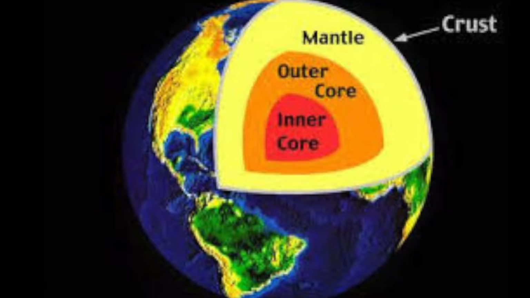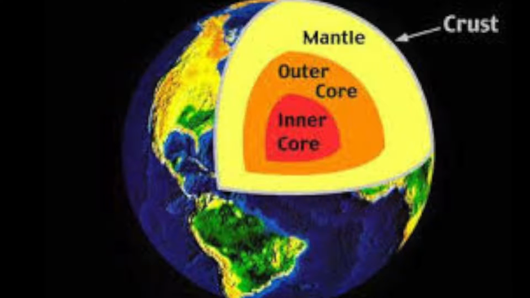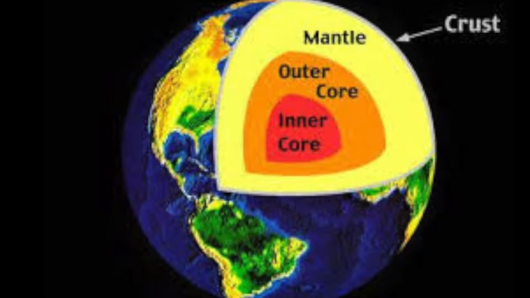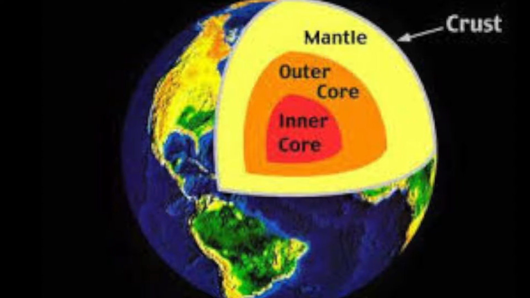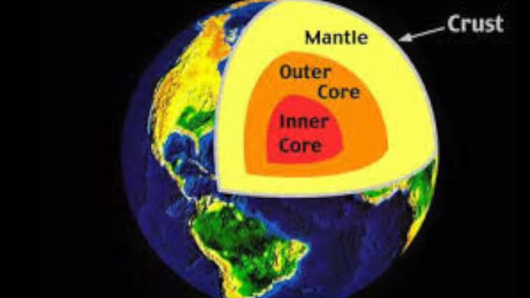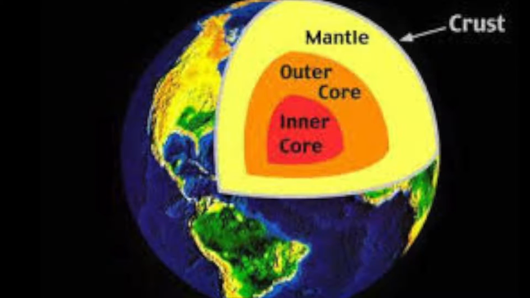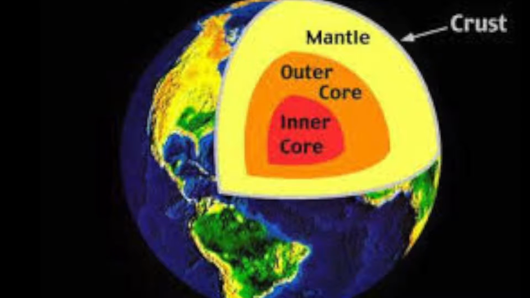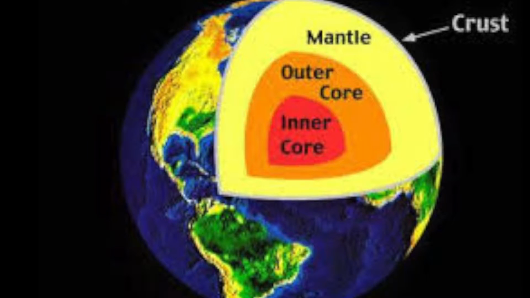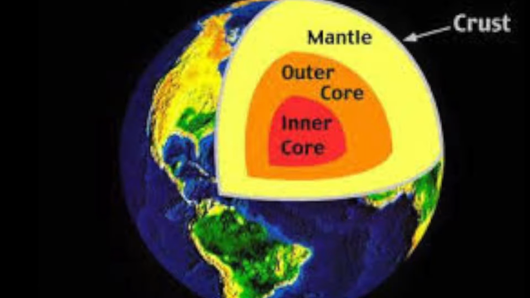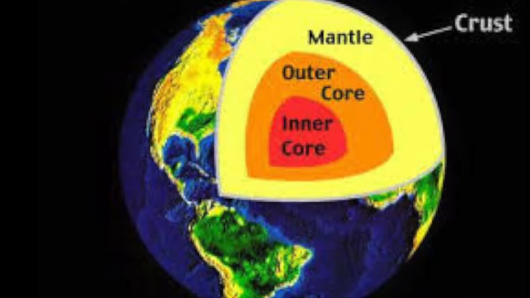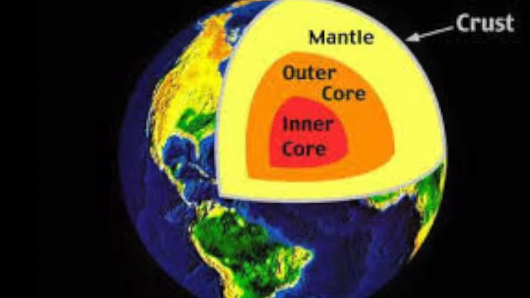As we get out from the mantle, which is constantly churning in a convection current, we get out to the crust. And the crust is the outermost layer of the earth. The crust is what we live on. And basically, the crust floats on top of the mantle, just like a jigsaw puzzle. It's kind of broken up into many pieces.